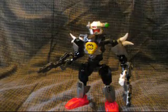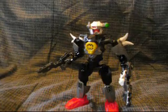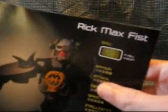I was looking for the instruction booklet to Spectre and Merrick Fortes, but I couldn't find them anywhere. But what I was going to show was that since I couldn't choose my own name for the hero, I just had to use a random name, and then give the character whatever name I wanted for it. But since Rick Max Fist was the name I wanted for this hero, I had no reason to change it.